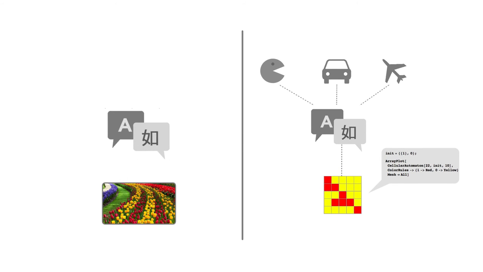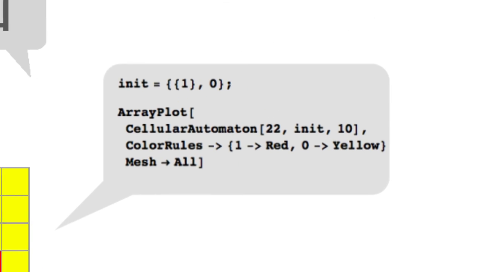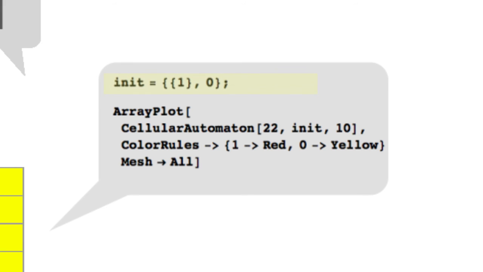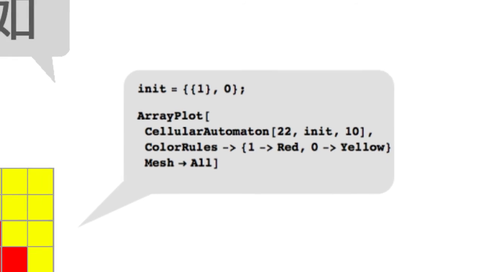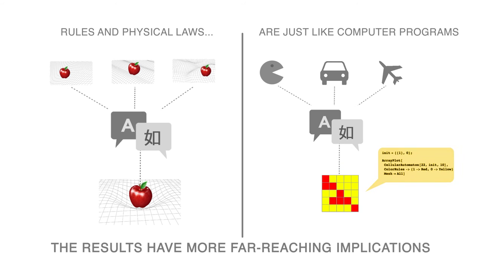We now know not only that the world seems to be much more reprogrammable than any previous possible estimation, but also that the initial conditions of a computer program are just as important as the instructions of the computer program itself. Considering that rules and physical laws are just like computer programs, the results have more far-reaching implications. This is because those initial conditions can fundamentally change the typical behavior of almost any non-trivial system to make it appear arbitrarily much more or much less complicated.